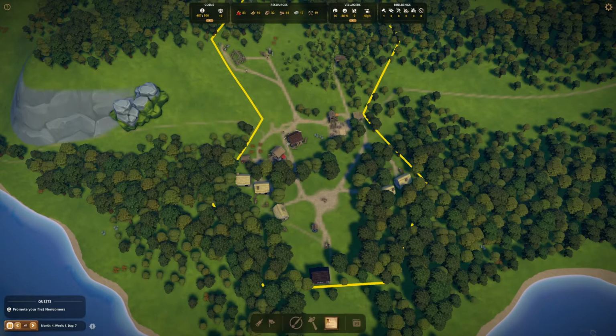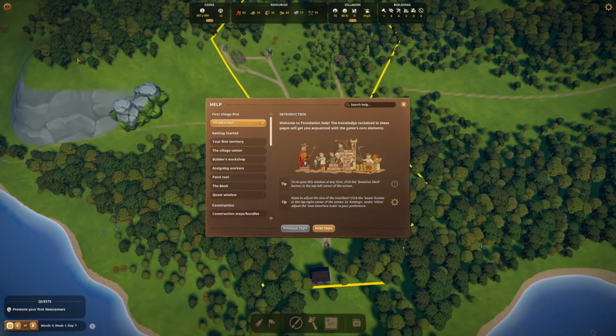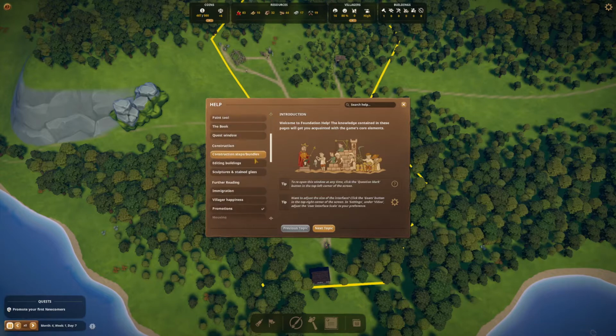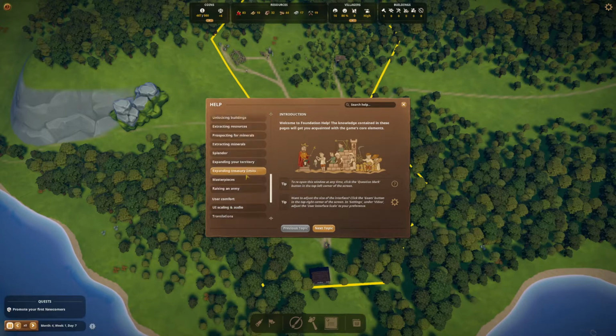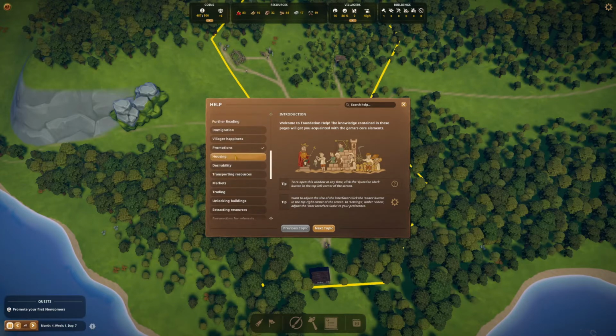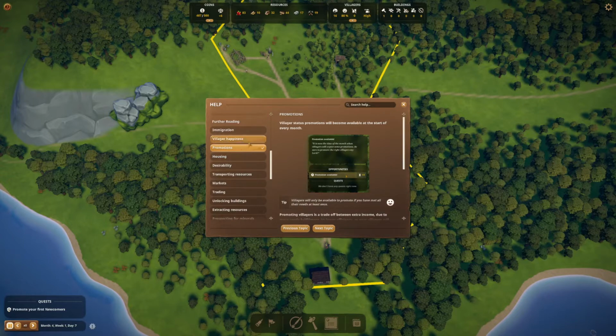Curses. West, can I not see what's happened? Here, help. Construction. User comfort. Tips and tricks. Raising an army. Prospecting. Uploading. Housing. Promotions. Status at the start of every month. Opportunities. Here we go. Yeah, so it should show up down here.